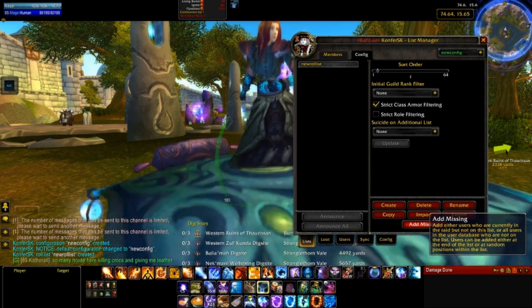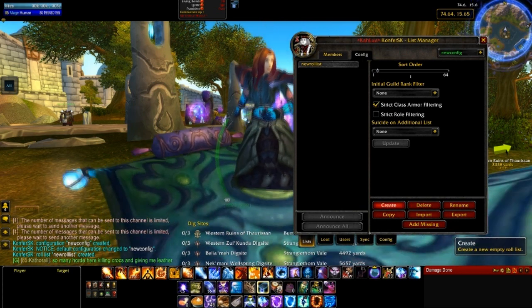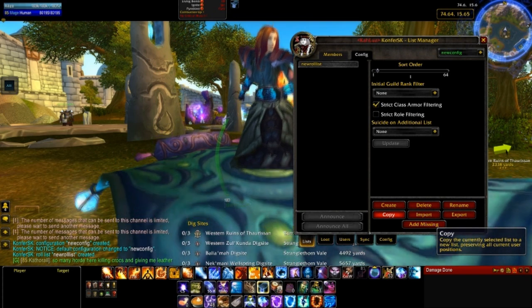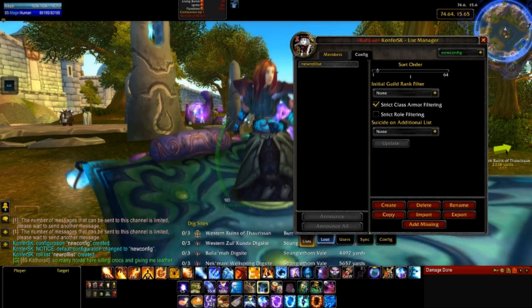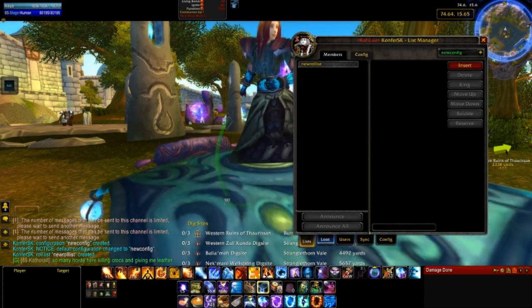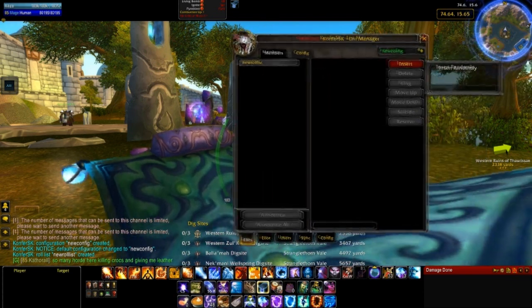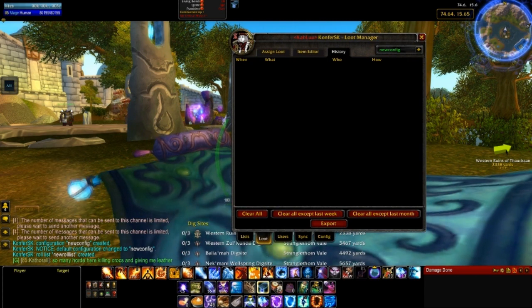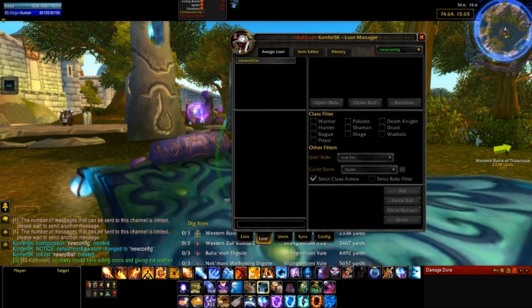We use strict class armor filtering, mostly because of the debuff that exists now in all of the different classes of armor. For example, if a warrior were now to equip rogue leather bracers, he would suffer a 5% damage decrease penalty for not using plate. We don't want that to happen.